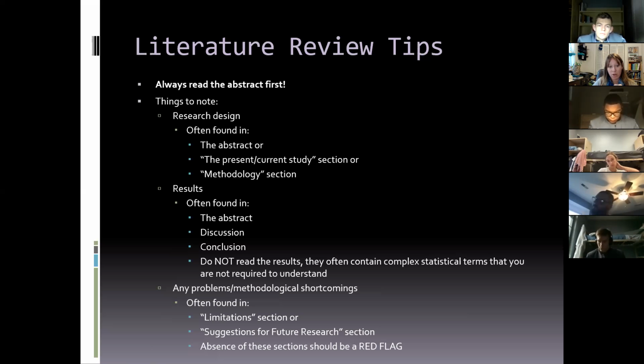After you've tracked all of that down, and I'm going to show you the things that you need to get about that, the next thing you want to find are the results. Like I said, a lot of times they're written out in plain English in the abstract, but if they only give you part of the results or they're cagey and they say, we'll tell you the results once you buy this article, which you don't have to buy because you have access to it through the Citadel, the next section you want to go to is the discussion.